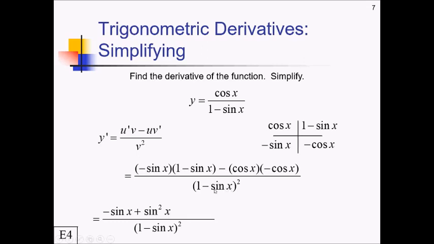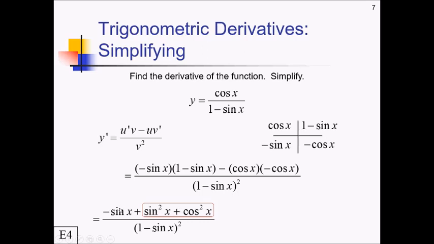You could expand this, but it turns out it's usually not helpful to do that, so I'm going to leave it as is until I see a need to go a little bit further. And now for this other piece up here, we have a negative and a negative giving me a positive cosine squared. At this point, I've got some squared trig functions, so I'm always thinking, is there one of those identities I could replace things with? Now it turns out sine squared plus cosine squared, that whole identity, really just has a value of 1. And this is one that you are kind of expected to remember.